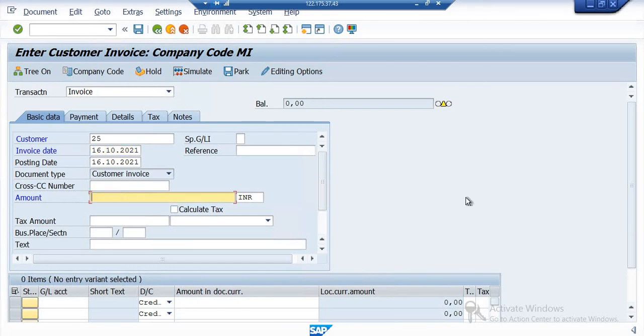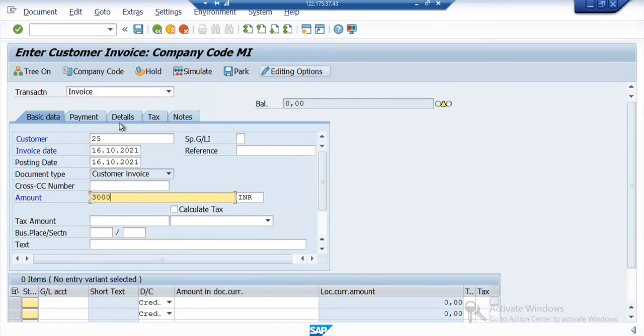Now SAP is asking for the amount field. What is the invoice amount? I am giving something a little bigger, 3,000 rupees.